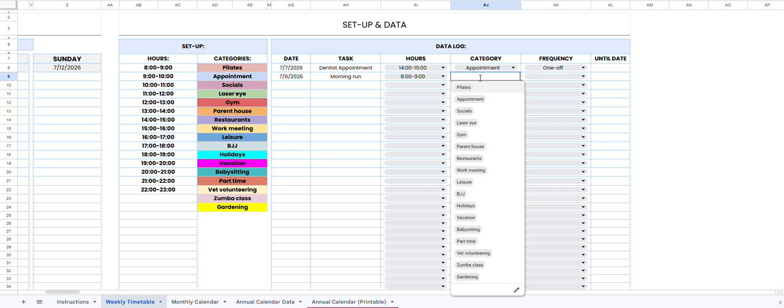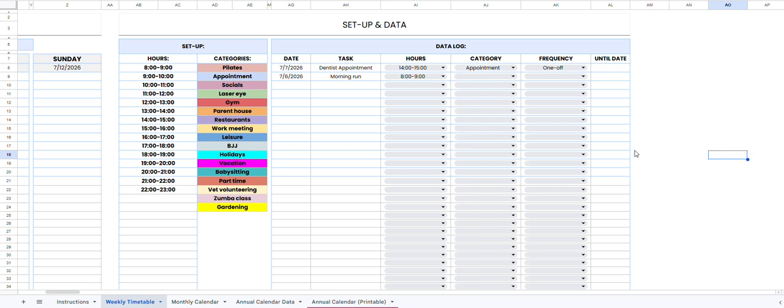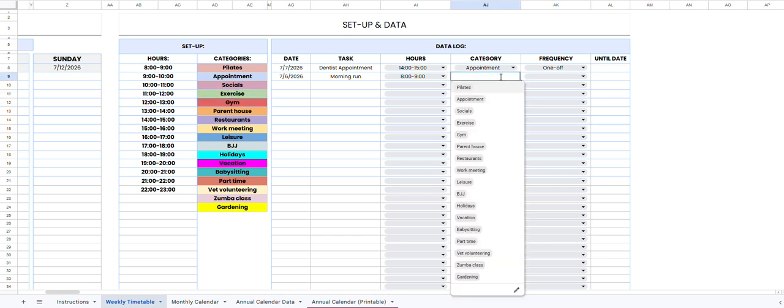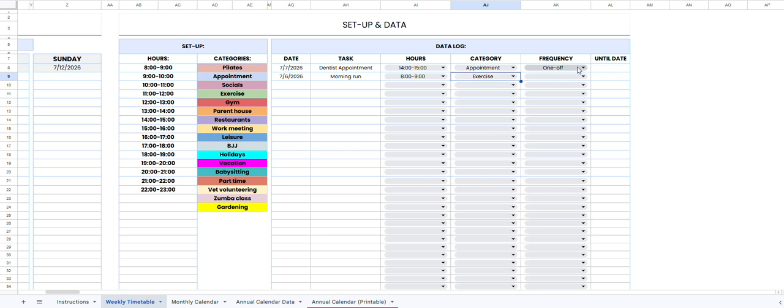I'm going to put that in. Again, I don't think I have that category there, so let's add it. Exercise, and then we put it here. Exercise. So let's say the frequency is daily.